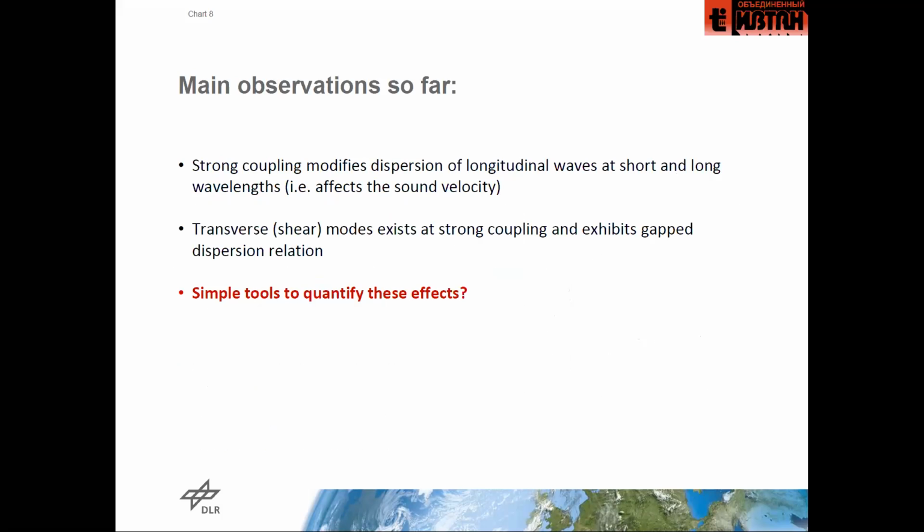So the main observations so far are that strong coupling effects modify the dispersion of longitudinal waves at short and long wavelengths, and also affect, of course, the sound velocity. The transverse shear mode can exist at strong coupling and exhibit a gapped dispersion relation. In the rest of my talk, I will describe simple tools to quantify these effects.